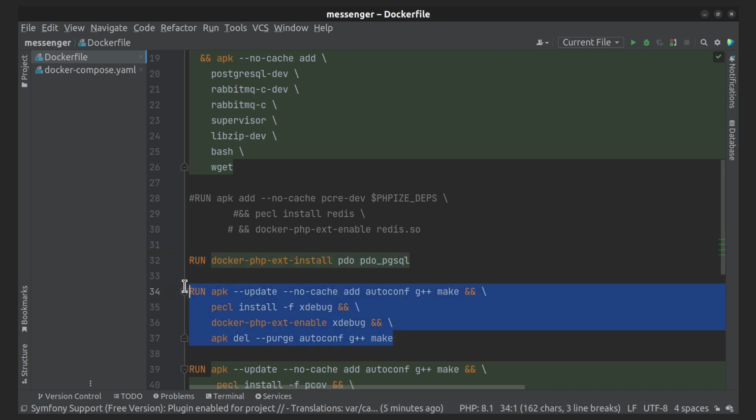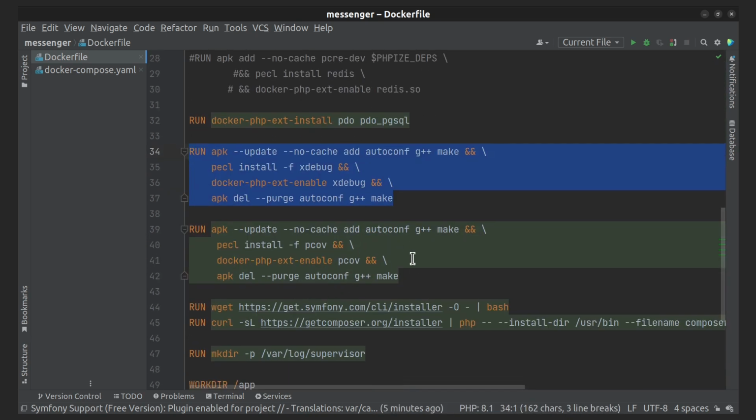Here we install Xdebug. Here we install PCOV. It's a self-contained code coverage compatible driver for PHP.